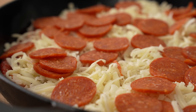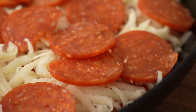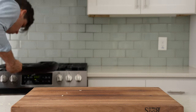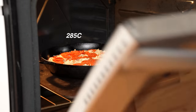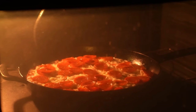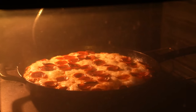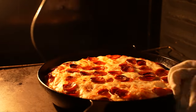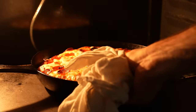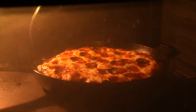I'm going to let this pizza rise fully dressed for 10 to 15 more minutes on the counter while my oven finishes preheating. 10 minutes later, it's proofed up quite a bit and it's ready to bake, so I'll load it into my 550°F oven and bake for 16 to 18 minutes. I've kept my pizza steel in the oven — that's going to help transfer heat to the bottom of the pan and create a crisper, more fried bottom crust. Halfway through, I'll rotate the pan because my oven front is hotter than the back, then bake another 6 to 8 minutes until the cheese is well browned and the pepperonis are curling and crisping.